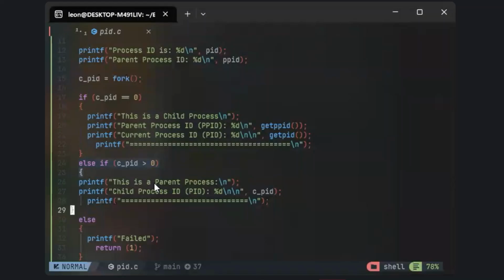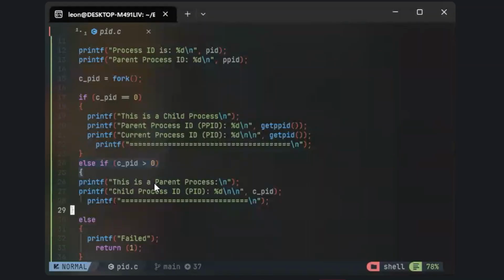And the other condition, which is the else if the child process ID is greater than 0, which could be 1, 2, and above, they should print out the parent process and the child process.